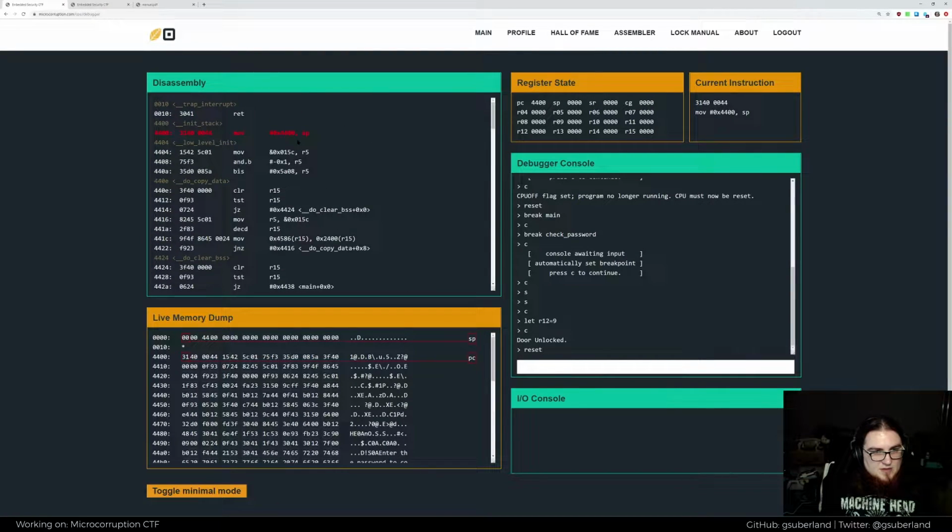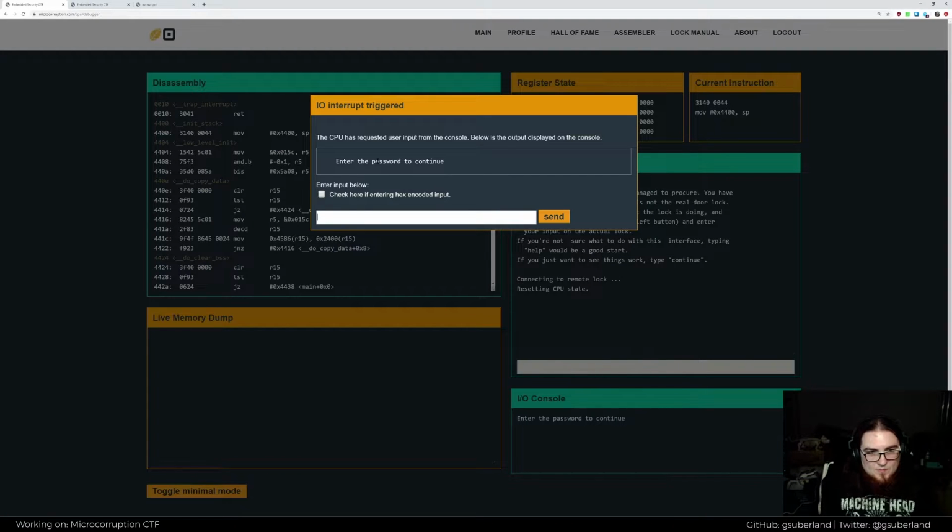So I'll actually just go to solve. Solve moves you into the real target, and I can just put in any password. I mean, the word password is obviously 8 characters, but you could put anything like, I don't know.